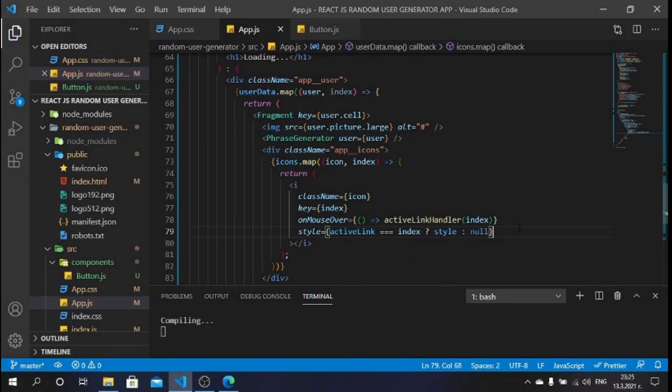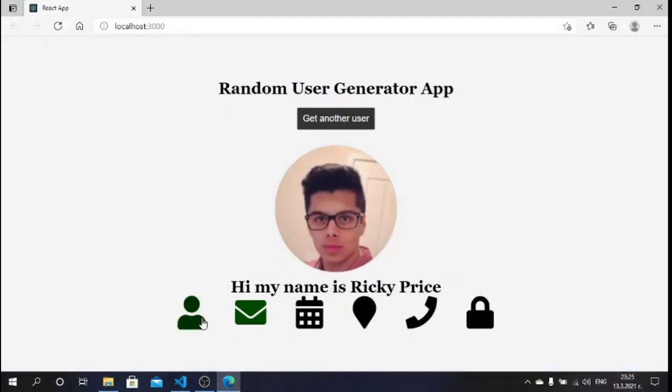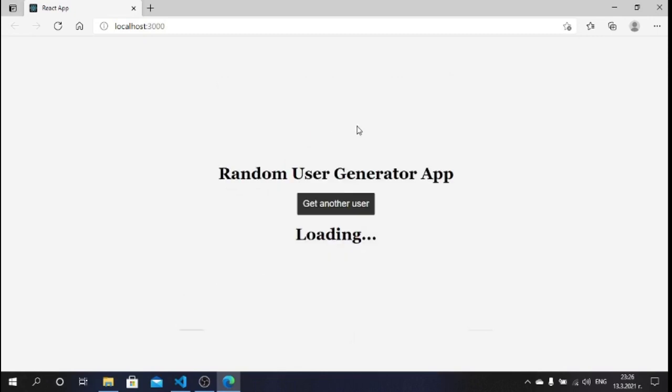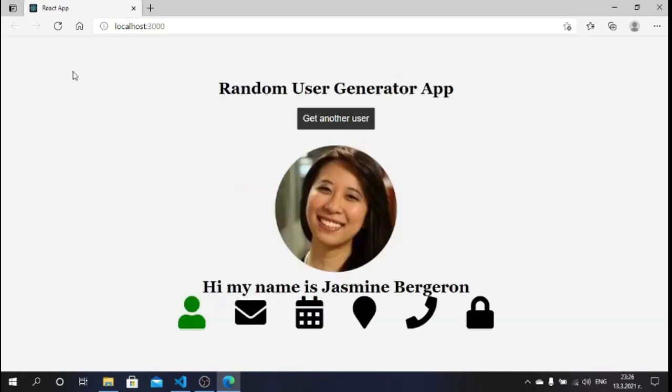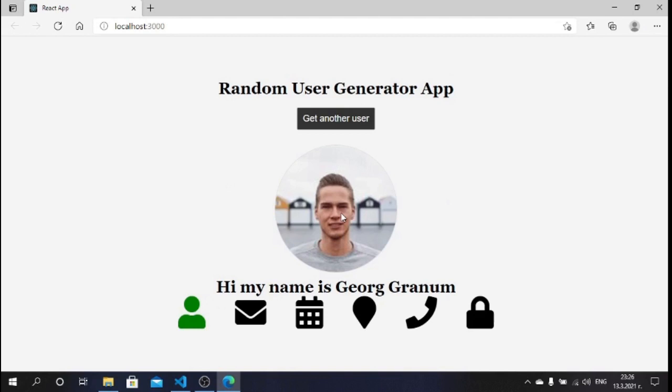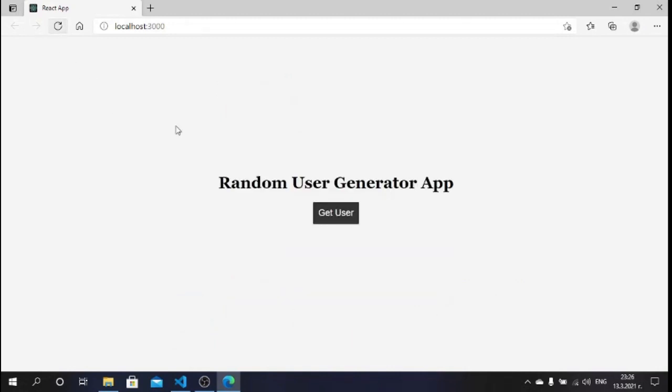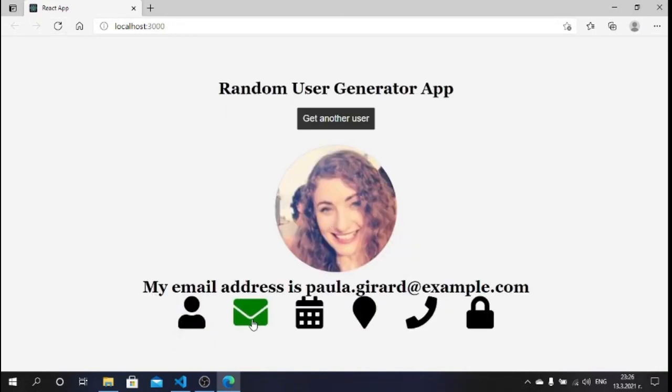So now if I save and go back, you see that we are hovering over the icons and the information changes and it's correct. So I can get another user and we are fetching the users. It's working fine. If I get the user, we see that the active link becomes automatically the first one. Yeah, so when I hover over the other ones, it works.